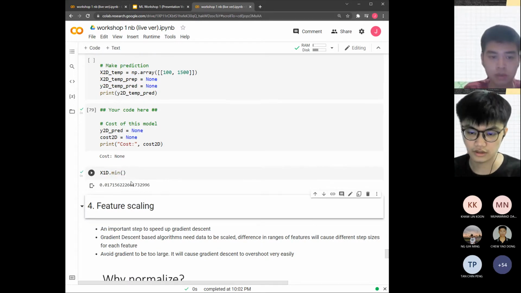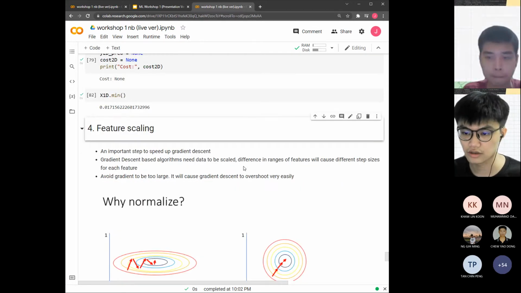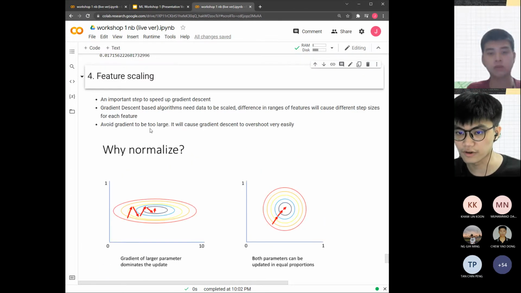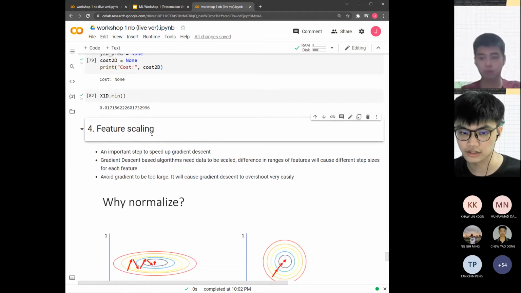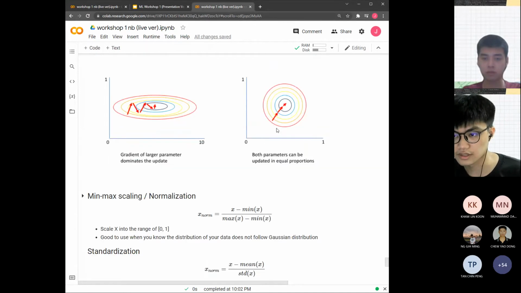So the values are very large and very small. Then the plot of the cost function will look like this. This is called a contour plot. You can imagine the 3D plot, but the shape is elongated. If we scale it to a range of, for example, -1 to 1, then the cost function will look like this. In that case, our gradient descent can perform faster.